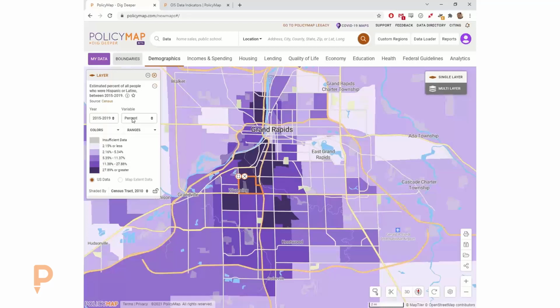Yeah, so that's the neat thing about the legend for any of the data and policy maps. Initially it'll default to what we call a variable, in this case the percentage of persons that are Hispanic. In the variable options you can see the number of persons that are Hispanic, and then, as you're looking for, the percent change of the number of persons that are Hispanic, either a 20-year change or a 5-year change. The majority of the race and ethnicity indicators always have a percent change calculation, so you have a baseline to choose from.